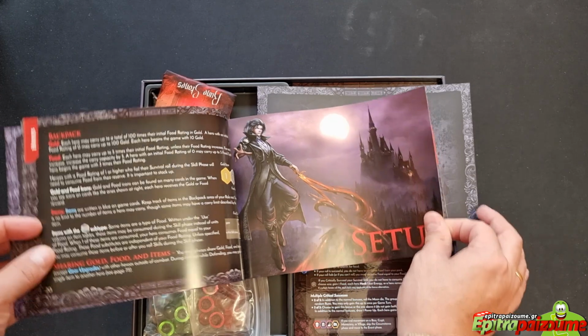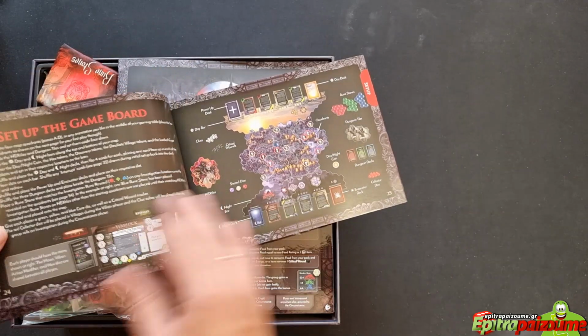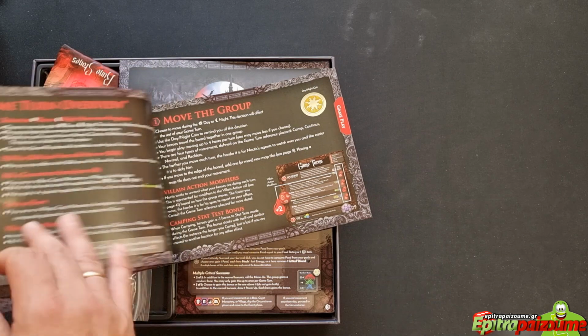Then you move to setup, and you have to choose your hero, which is a very big portion of this game. Then you set up the game board, and it looks absolutely amazing. And then you start with the gameplay.